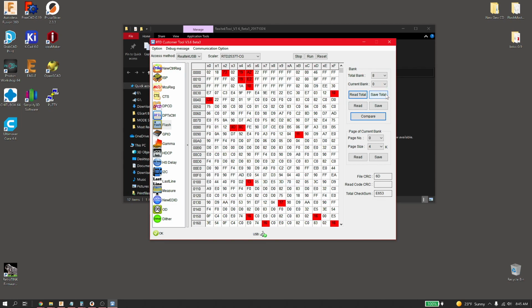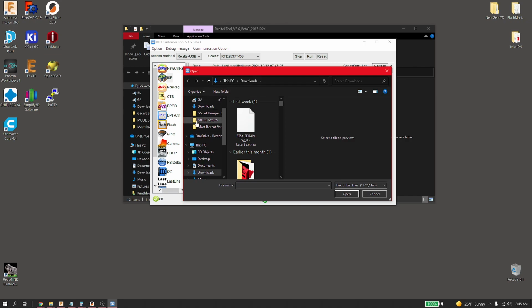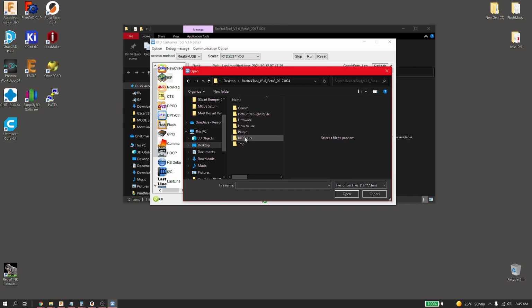All right, so now we're going to come up to this ISP here. We're going to open up the firmware folder that was in the download. We have LBI logo blue. FS is for FreeSync, AR is for aspect ratio, and then the size of the resolution of the screen.